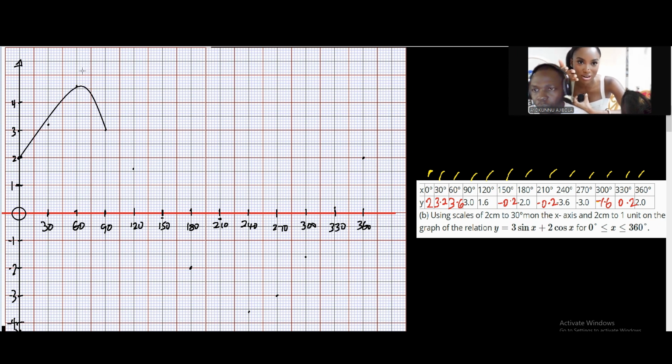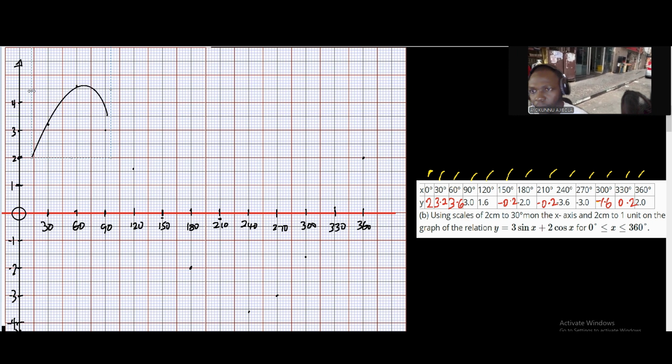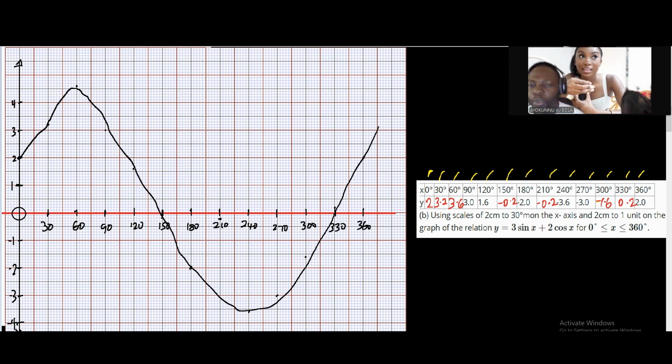Yes, sir. It's just going to go somewhere like this, though this is supposed to pass through that point. Yeah, it's supposed to pass through it. Okay, let me now see. You can't really take it through. So what we need to do is just to draw it. Let me see if it goes this way, and it's going to come down this way. Okay. Then it's going to go this way. That's what the graph is supposed to look like when we finish plotting.